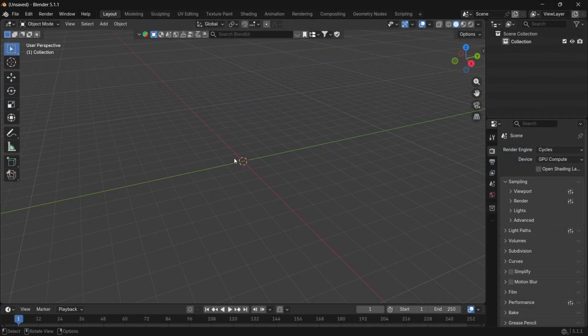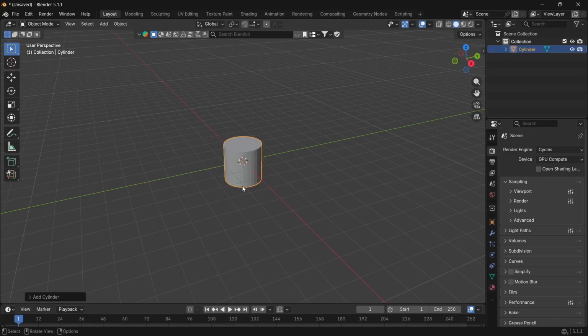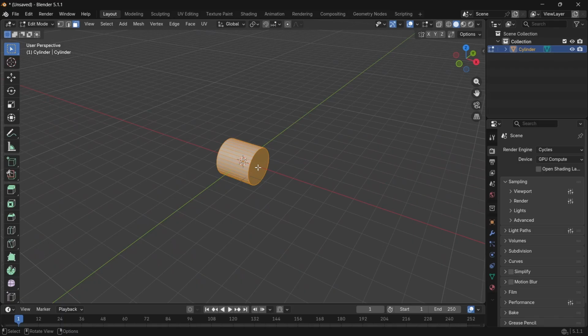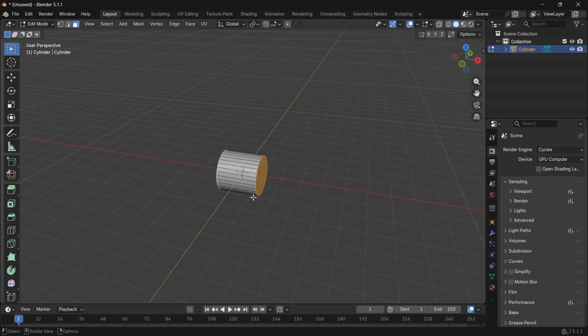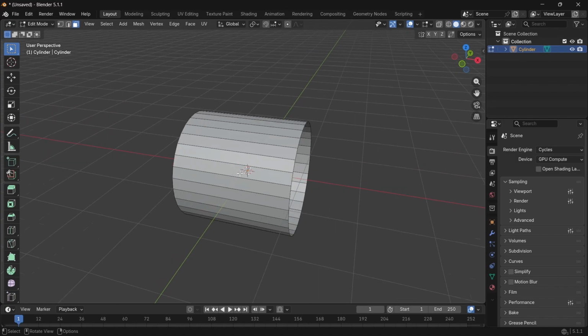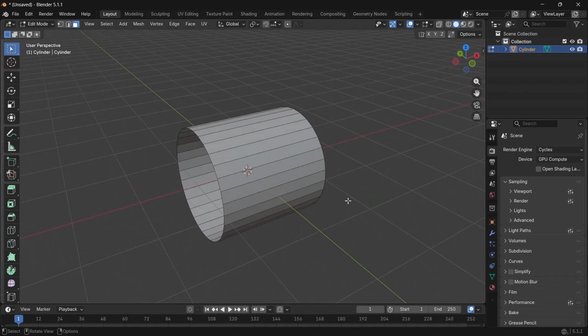What we're going to do in here is first off, Shift A, add a mesh, add a cylinder, and then go into edit mode, select the cylinder, and rotate it on the Y-axis 90 degrees. Then I'm going to take the top and bottom faces, press X, remove the faces, and then layer this a bit. I'm going to have an outer, a middle, and an inner part to it, each one being longer the closer it gets to the center.